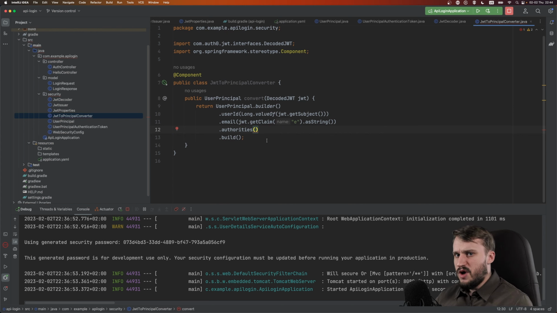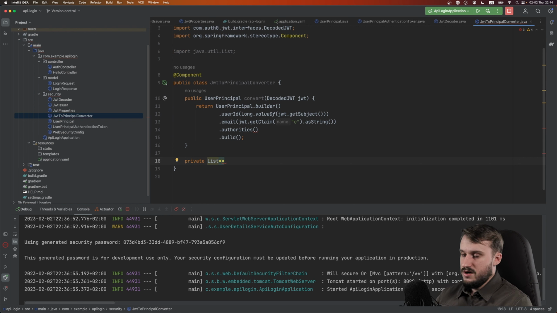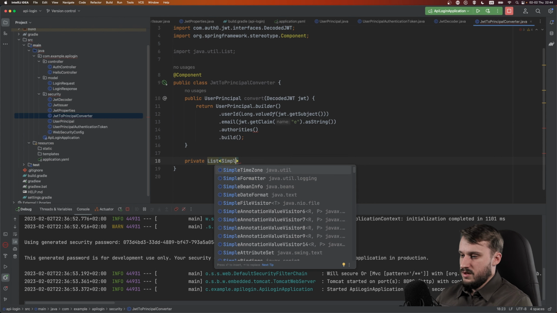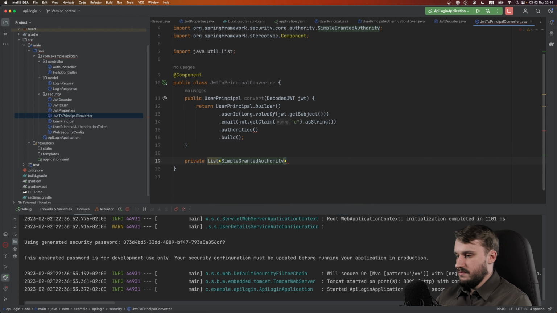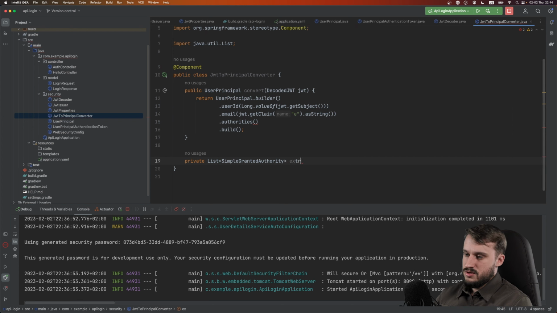So let's create a private method for that, because this is going to be a little bit more involved. Let's do a private List of SimpleGrantedAuthority, and let's call this extractAuthoritiesFromClaim.